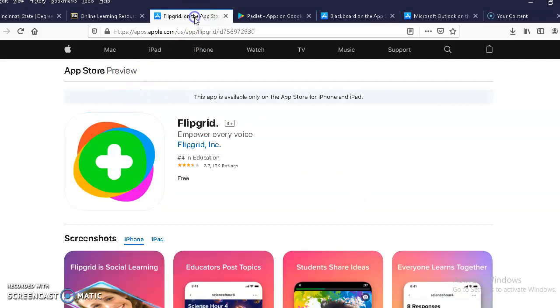The next app I would encourage you to download on your phone, although you can certainly use your computer for this too, is called Flipgrid. We'll use Flipgrid as a way to visually communicate with each other. You're going to do your introduction to the class using Flipgrid, and you'll do a weekly check-in starting in week 2 using Flipgrid. So download it, use your Cincinnati State email address and account. It's free.